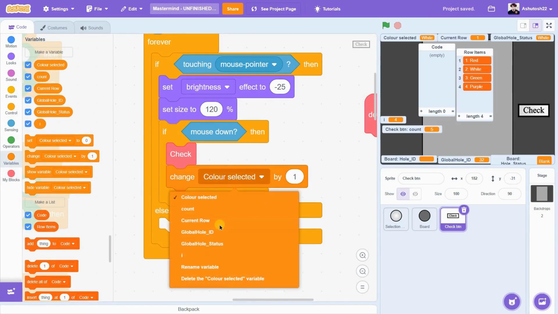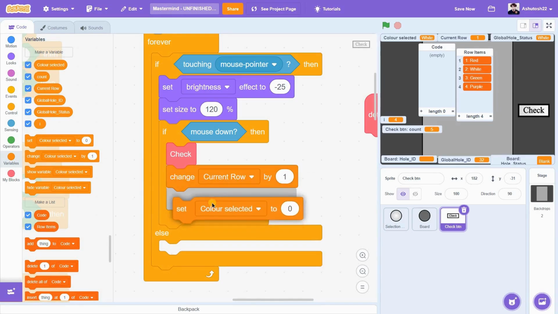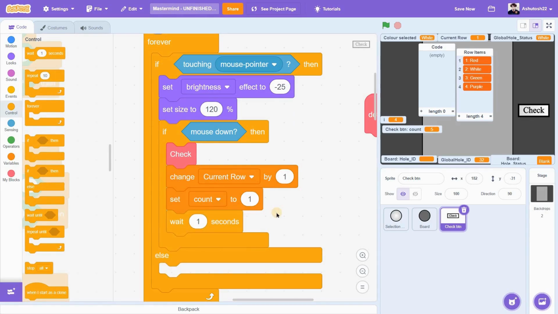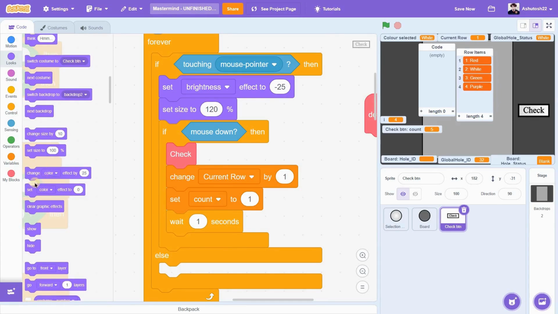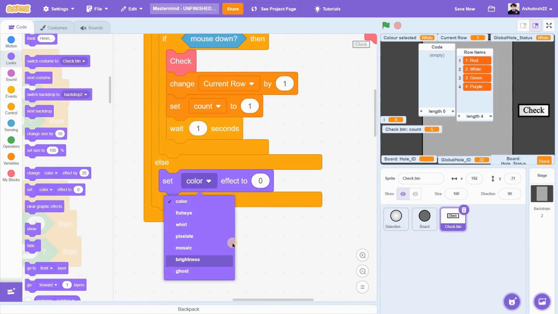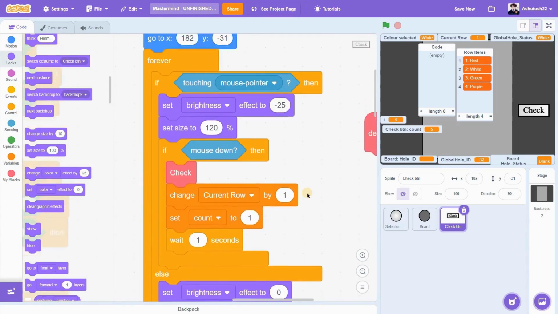Change the variable current row by 1 and set count to 1. Now from controls, we'll take the block wait for 1 second. Now under the else, we'll put set brightness effect to 0, that is the original effect, and size to 100.